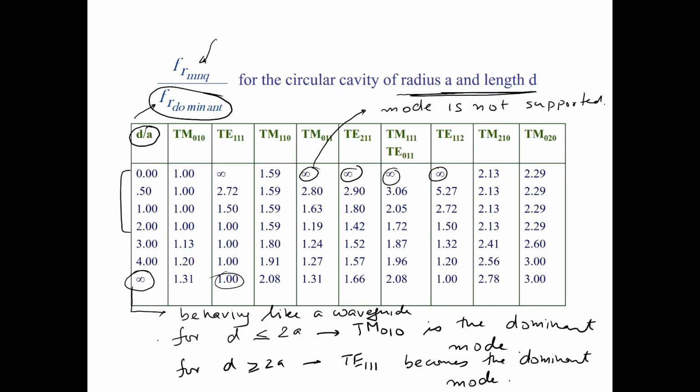And again, that is based on the fact because of the derivative. The derivative of the J1 function has a root which is lower than the derivative of the J0 function. The derivative of the J1 function is approximately 1.84, I think, 1.841. So this table basically can tell you which modes are going to be excited at what order. The TM11 and the TE01 modes, these are degenerate modes. These two modes are degenerate.